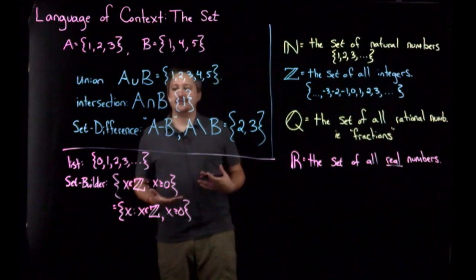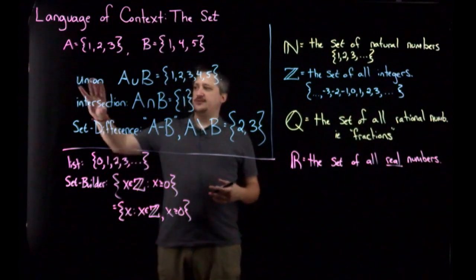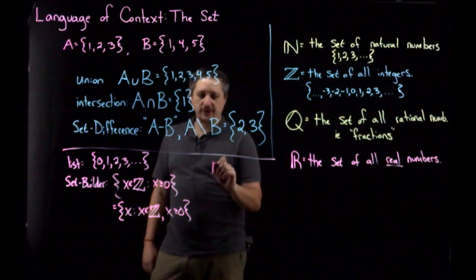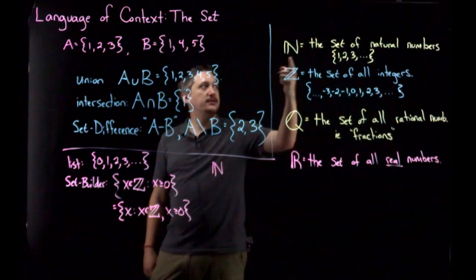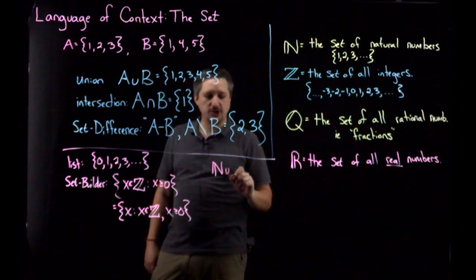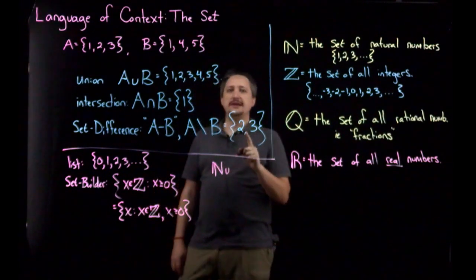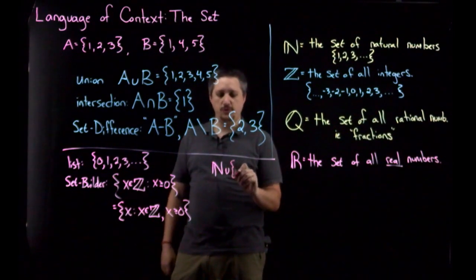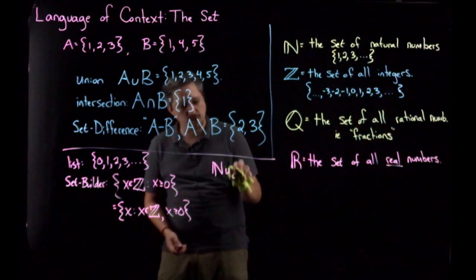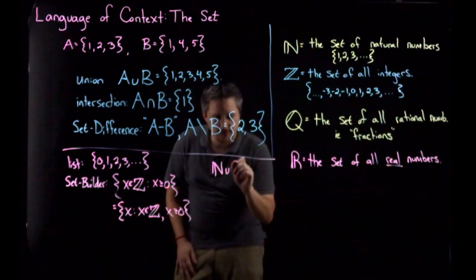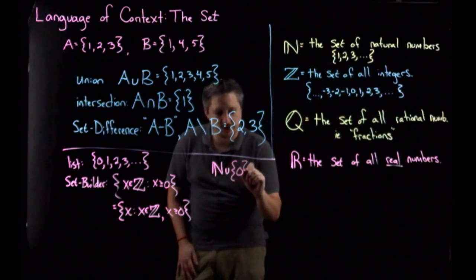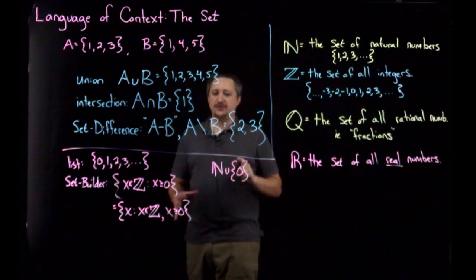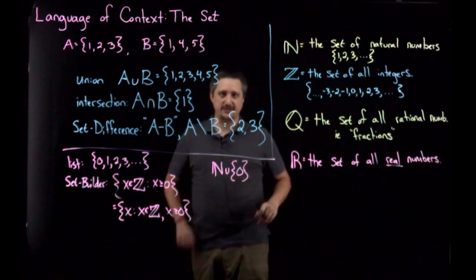But there's another way I could write this that's a little easier, which is using unions and intersections. Instead of doing this, this, or this, I could write it as: I want all the natural numbers, N, but that leaves me missing one, so I want N union 0. But I don't want just 0. Because union is between sets, I need the set of 0. So I need the open brace, which was terrible. Let me try that again. Brace, 0, close brace. So it'd be N union the set of 0, not just N union 0. That's not something that makes sense, okay?